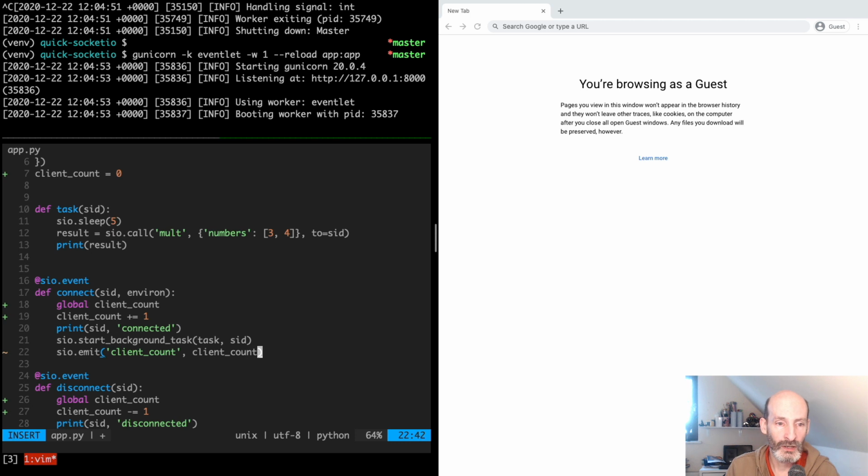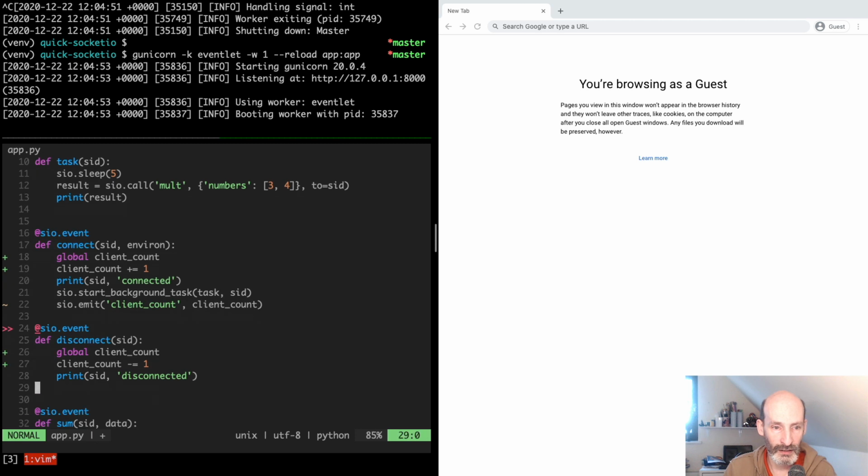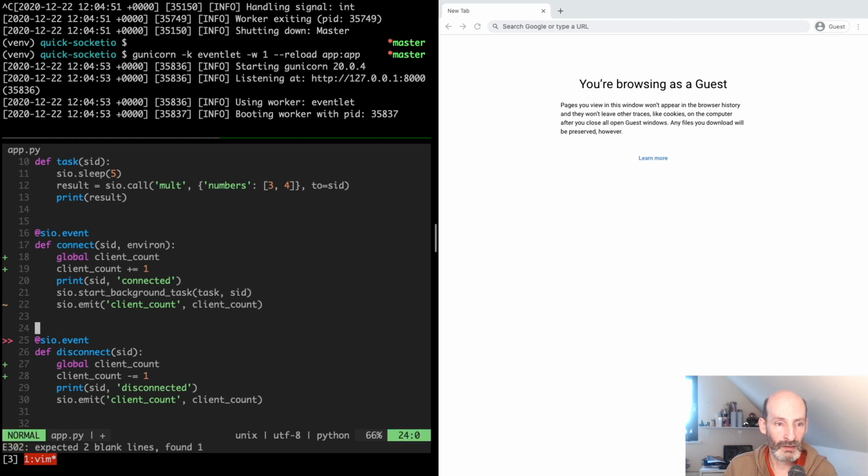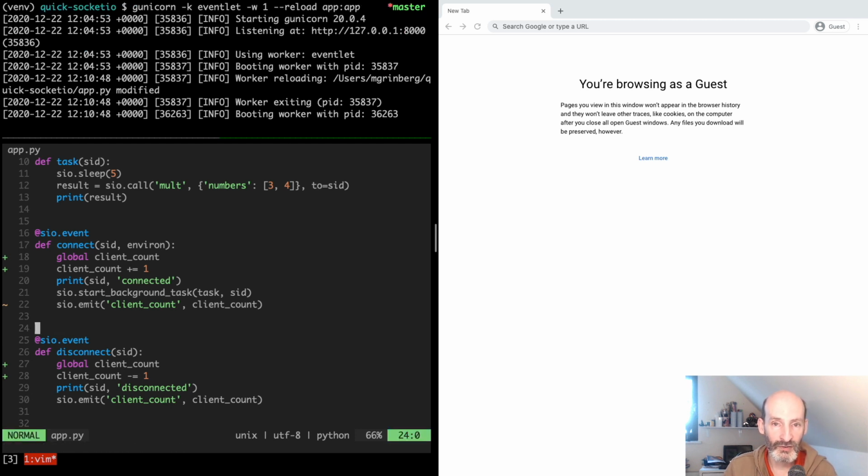And then if you recall, in all emit calls that we've done so far, we used a to argument to specify who was the intended recipient of the event. So when we want to do a broadcast, we don't include the to argument, and then the framework knows that the event is addressed to every connected client, so it'll deliver the event to every client. So this is it. We can add another one here in the disconnect, so that we keep both updated, and we update every client when the connected client count changes.